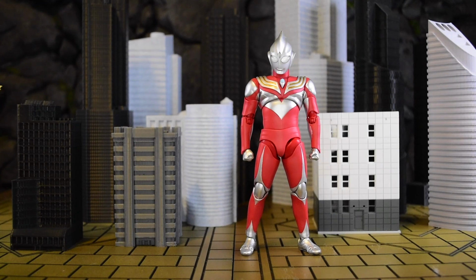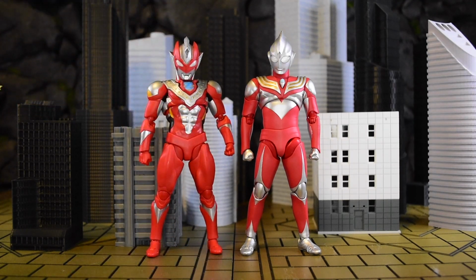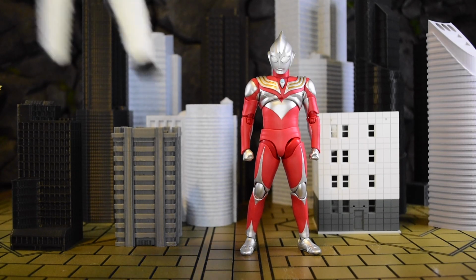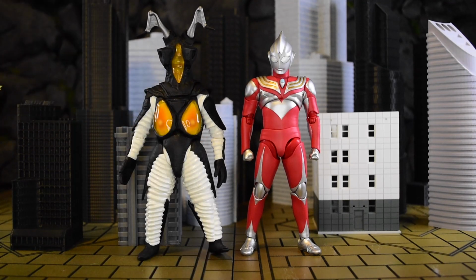Next, because I wanted to do some buff bro stuff, at least here in the video, here we are with Zeta Smash. And by the way, if anybody has a Titus for trade, holla at your boy. I missed out on Titus. So here's Zeta Smash, a regular Ultraman release. Well, sorry, not regular, but it's P-Bandai, and it's not Shinkocchou Seihou. Then we have Alien Zetton, right? So here he is next to one of the aliens.